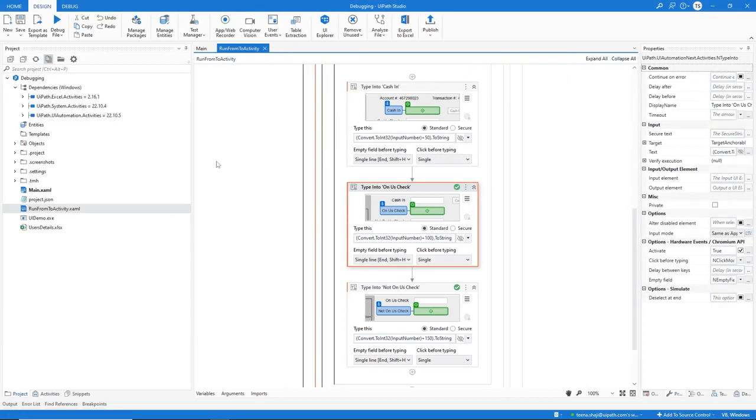This concludes our demo on using these 2 actions. Using Run to this activity, we'll debug the project and pause the execution just before the selected activity is performed. On the other hand, Run from this activity will begin debugging from the selected activity onwards. You can experiment with these 2 activities by adding them to one of your existing workflows. Try different scenarios and see how they can help you debug and optimize your automation processes.